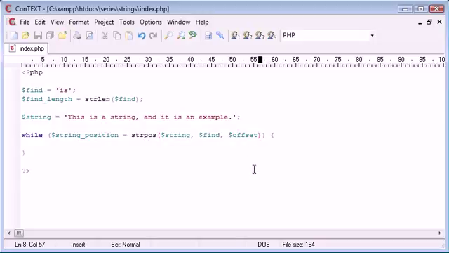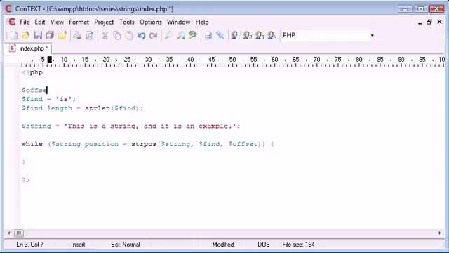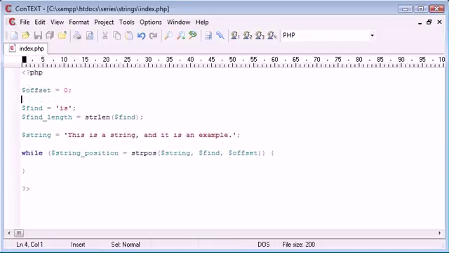The reason I'm creating this is because when we do find a string inside here, we need to add 2 to the offset, because this is 2 characters long, and that's why I created this find length here. So in actual fact, find length will be equal to 2, and whatever we change this to, we're always going to be updating our search, because we've used functions to keep up with this. So we're looking for is inside string with a particular offset. Let's just give the offset here a value of 0 before we begin anything.